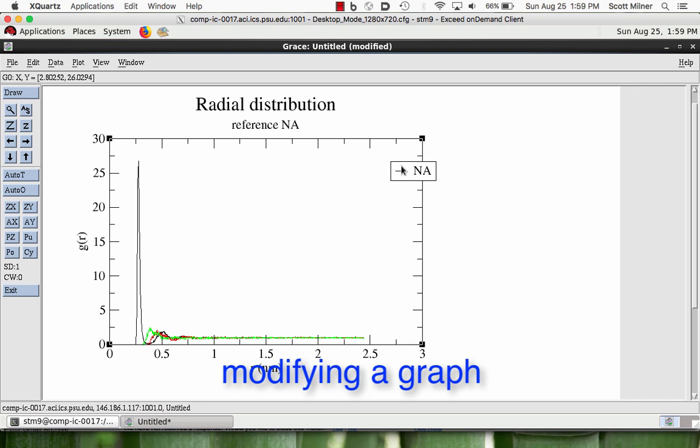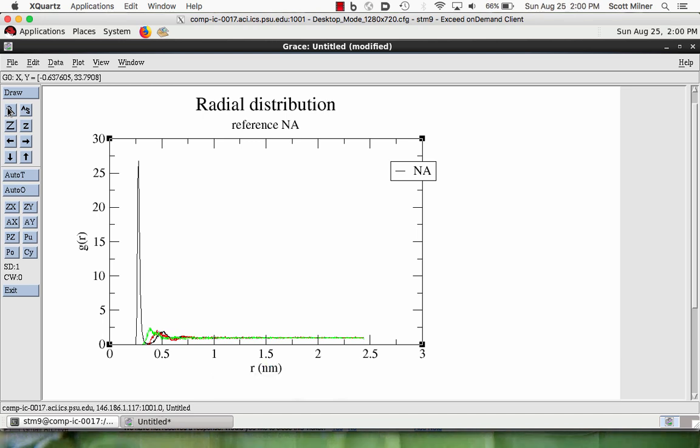So in changing a graph, once you've made it, there are various things you might like to do. For example, you might like to change the scale, or you might like to change the X and Y axis labels, or the title, or things like that, or the appearance of the different curves, or what have you. And these can be done, again, in several ways. So first of all, let's consider the scale. Over here are a set of buttons. This one here that looks like a magnifying glass allows one to zoom in on a certain part of the graph that we want to see and to expand the full region of the graph to include only those points.